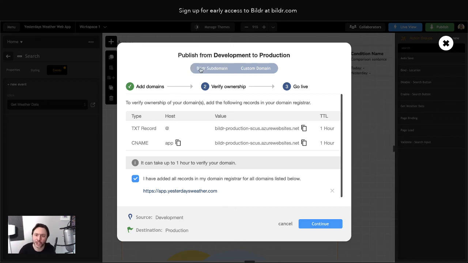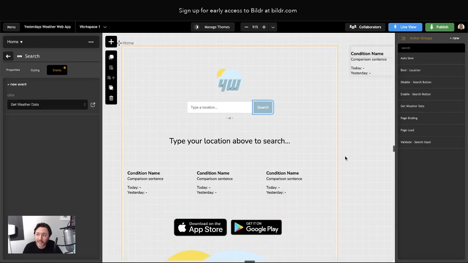And then just to show you a slightly easier method, though it won't let me go back now, it would have been this Bildr subdomain, where you're essentially typing a word. So I could type yesterdaysweather and then it'd be yesterdaysweather.bildr.com, and just publish. That's a lot faster. You don't have to change anything, obviously, because Bildr handles that domain. So yeah, that's it. Thanks so much for following along, and hopefully I touched on enough cool things in Bildr that it's useful for your project too.